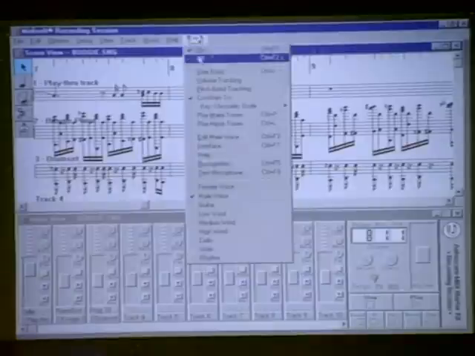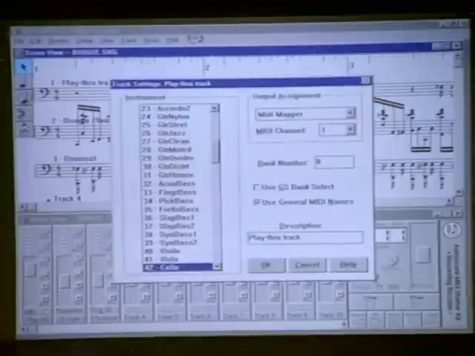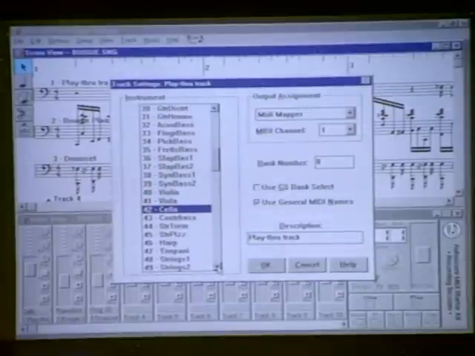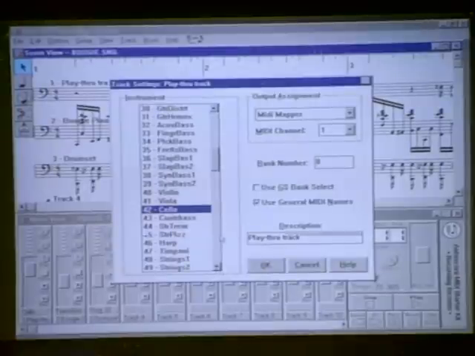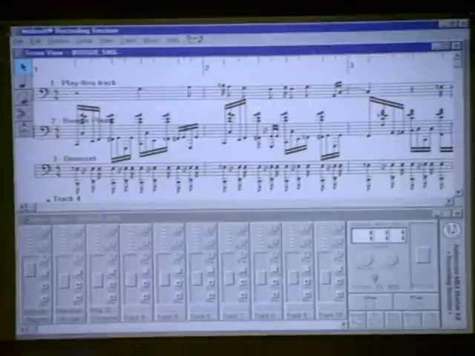Now, how do I decide what instrument I want to turn the voice into? It's very easy. Just go ahead and click here and choose the instrument. We have it set on a cello now, but you can even change it while you're playing it so you can hear what the different instruments will sound like. All right, so what instrument should we turn you into here? We can go ahead and turn it into, let's try overdrive guitar, kind of make it sound a little harsher.